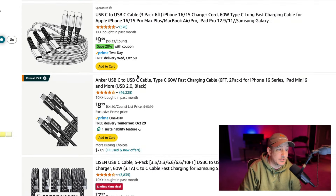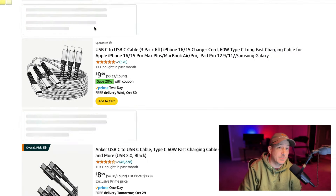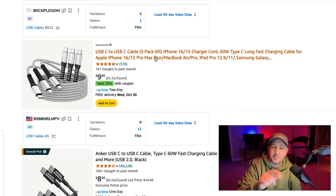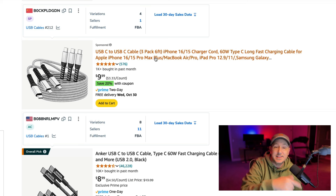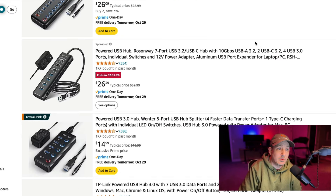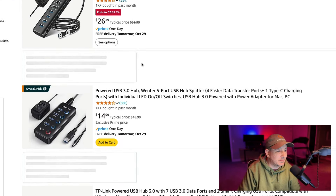With USB-C, you might need USB-C to USB-C — that is one case where you might actually need USB-C on both ends. It just depends. With my touchscreen, I do need USB-C — that's one of the few things I plug into USB-C on the computer end. If it's something that's going to be higher in demand for power and data, you're going to want to plug that into the one or two USB-C spots on the computer side.